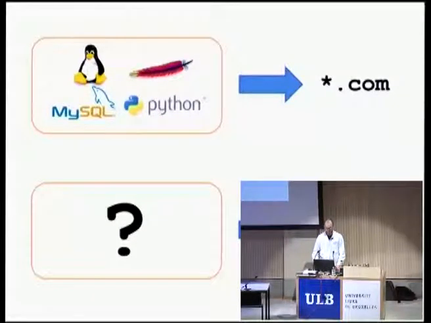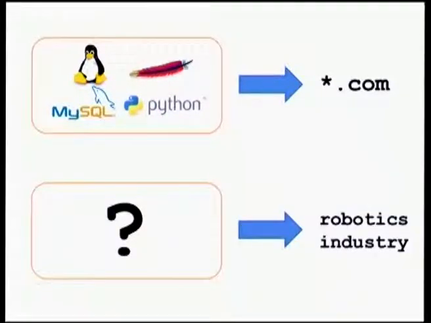Okay, so the big picture here, what we're hoping to recreate and hoping to help occur is the creation of something like a LAMP stack, but for robotics. I'm sure there are many people here in this room who have made critical contributions to the LAMP stack: Linux, Apache, MySQL, Python, Perl, PHP, or some other scripting language of your choice, can produce .com prototypes now. If you have an idea for a great new .com, you can go download the LAMP stack, code for a bit, and before too long you're going to have a prototype up and running for not that much cost in time.